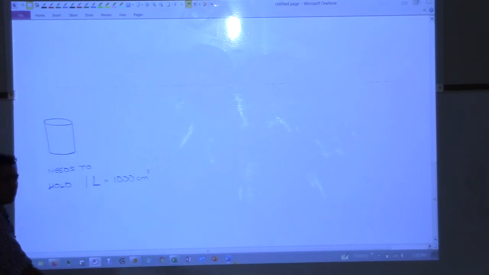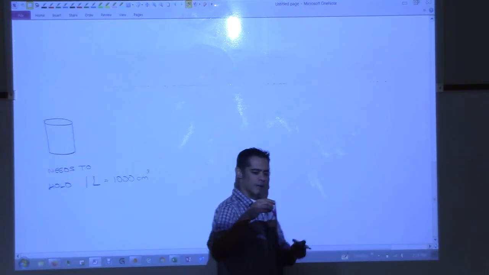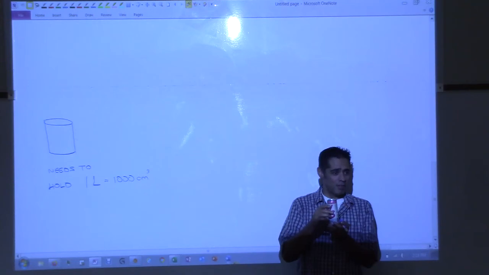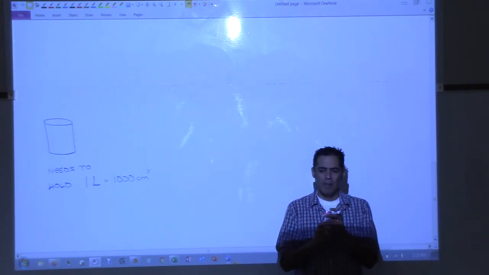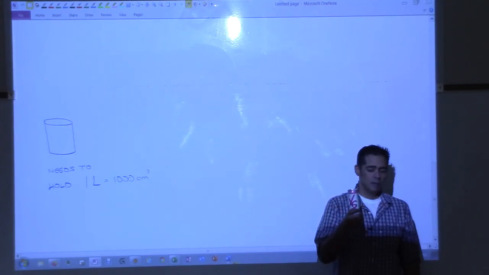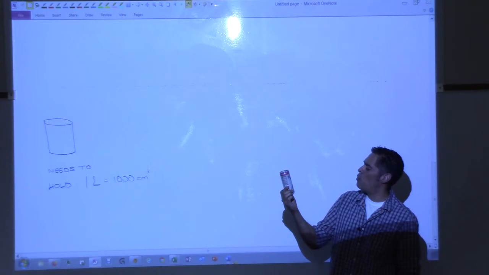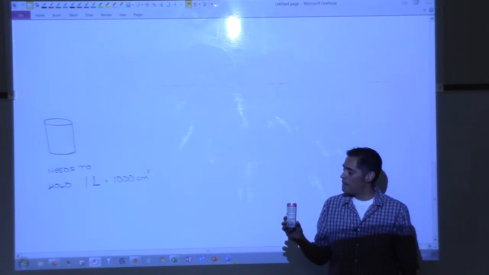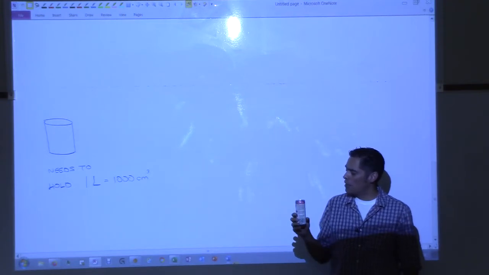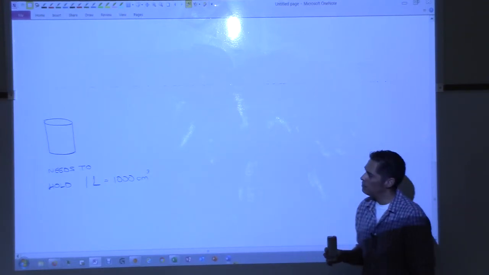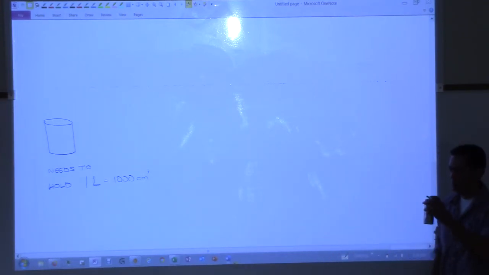So we're trying to build this thing, right? And the company, oh, here we go. Got one right here. Cute little can. Aluminum. This aluminum costs money, right? So I want to build this in a way that I use the least amount of material. This thing holds 8.4 ounces, 250 milliliters. But we need to build a can that holds 1 liter, and we want to use the least amount of material. So let's see if we can decipher that into a problem here.